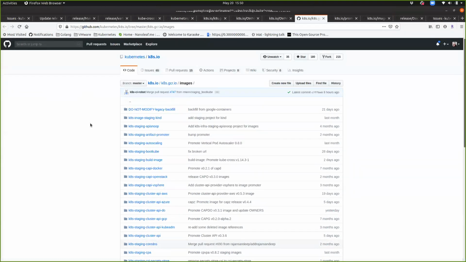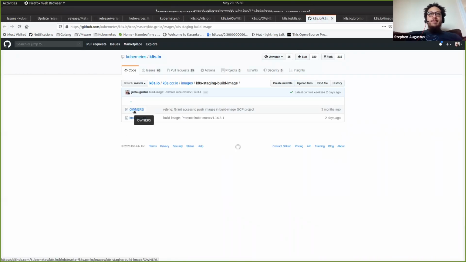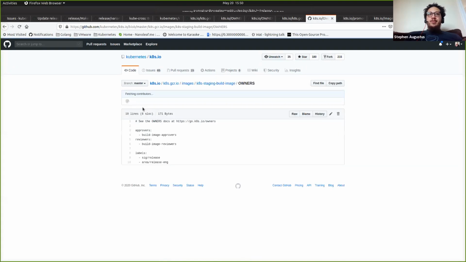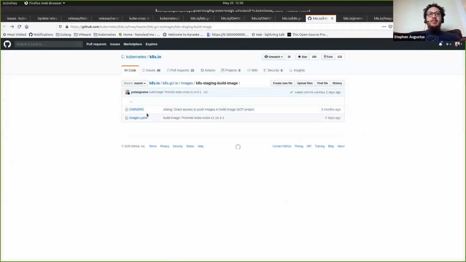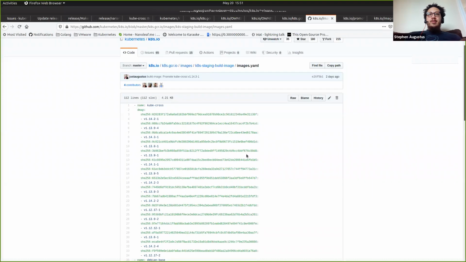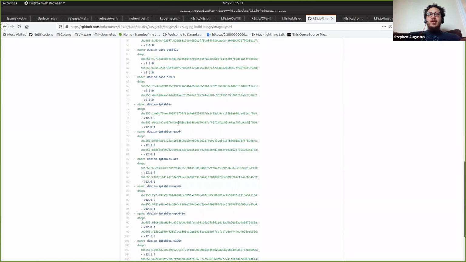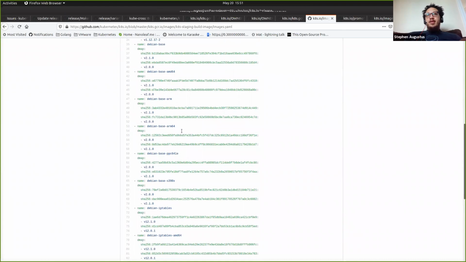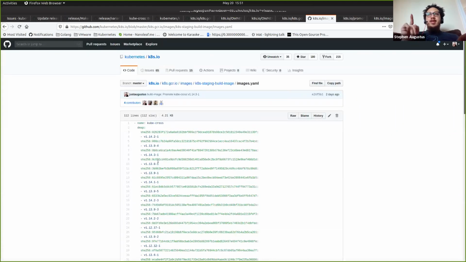Okay, perfect. So now we go into images, and we've already seen the images directory for the build image. First, let's look at the owners. We've got the build image approvers and reviewers here, and we target these as SIG release and area release engineering. And then images, that was the images file that I showed you before. We've got KubeCross in here, and we've got Debian base and its various architectures. The reason the specific architectures are here is because the Debian base images' Dockerfiles are written a little differently, so they don't take advantage of the manifest list yet. Coming soon.